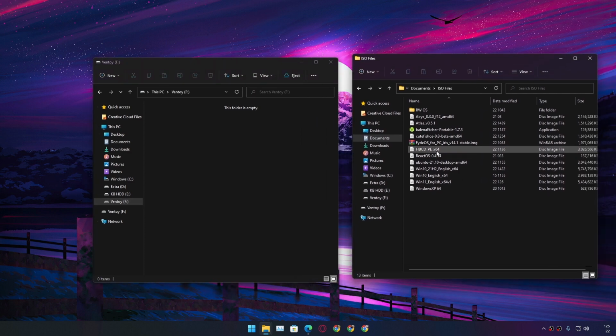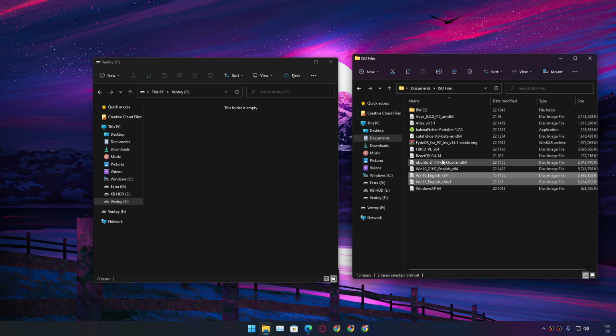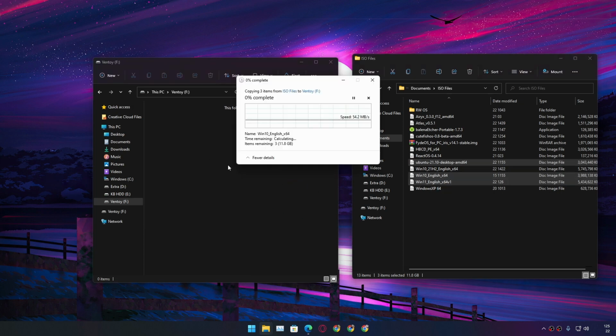All I need to do here is copy the ISO files over to the Ventoy USB drive. So I'm going to copy Windows 11, Windows 10, and let's say Ubuntu. I'm just going to copy these three, but if you want to, you can add as many ISO files as you want, as long as you have enough storage on your USB drive.